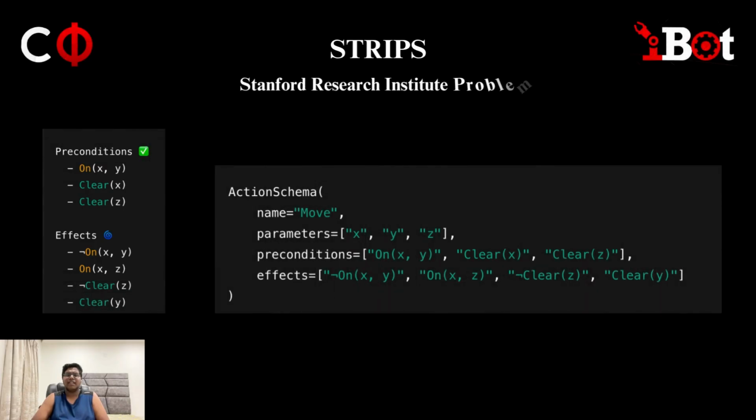Let's focus on task planning, the symbolic, logical reasoning that decides what actions to take and in what order. This is where classical AI began, with planners like STRIPS and modeling languages like PDDL. In STRIPS, each world state is defined by a set of logical facts called predicates. Actions are defined with preconditions that must be true before the action, and effects that describe what changes after the action. Let's see a simple STRIPS planning example.